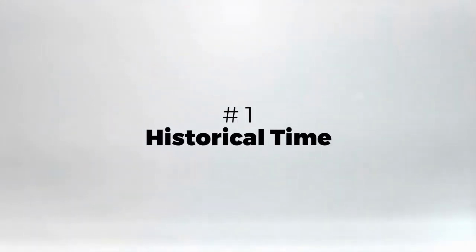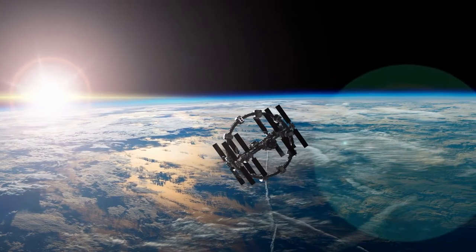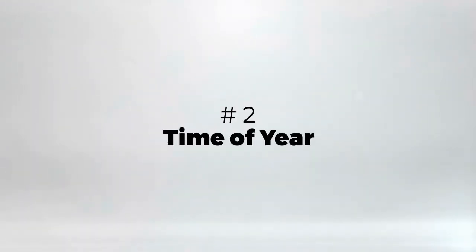Setting should cover 4 basic things. Historical time. You see a lot of war films that are told about stories in the past. And you see a lot of sci-fi films from the future. But most of the things we see are set in present day. Time of year. Is it winter, fall, summer, spring? This can have an effect on the mood in your story.